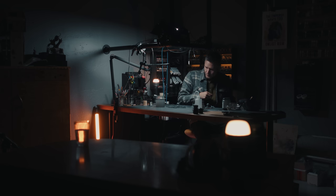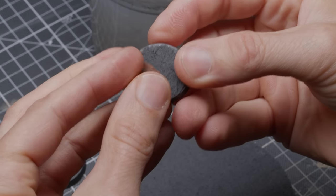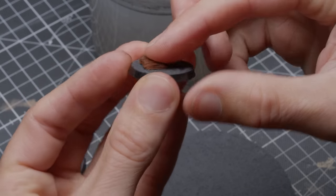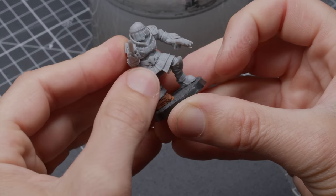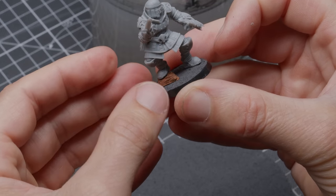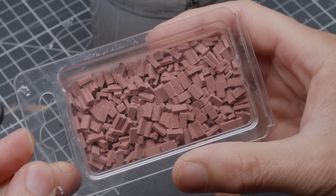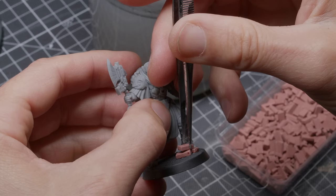Quite a few of these sculpts, because of their stance, require some elevation. I use my new favorite orchid soil, some kind of bark that very much looks like rocks, to use as stones for the minis to stand on. I also found this lovely little blister pack of mini bricks. I used these to symbolize the remnants of ruined buildings.